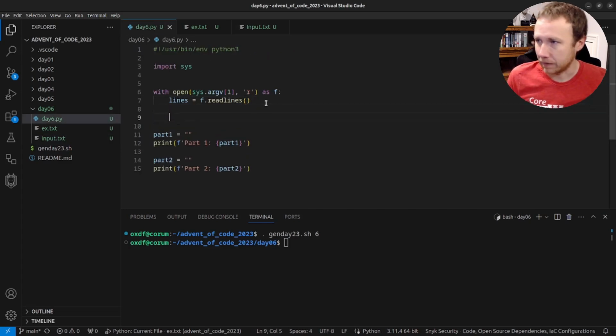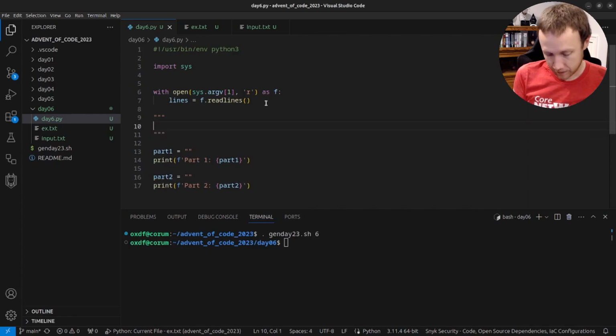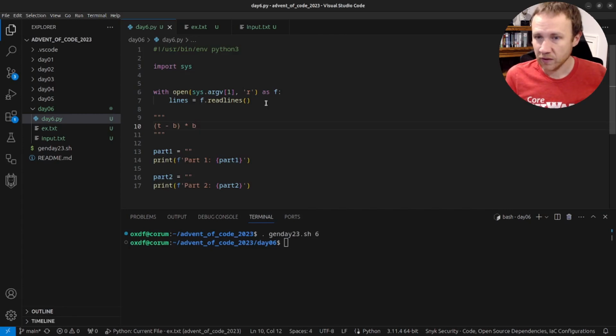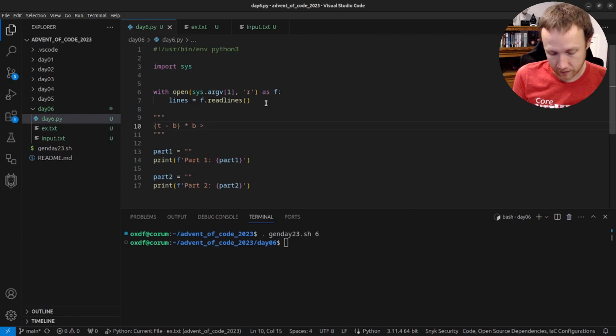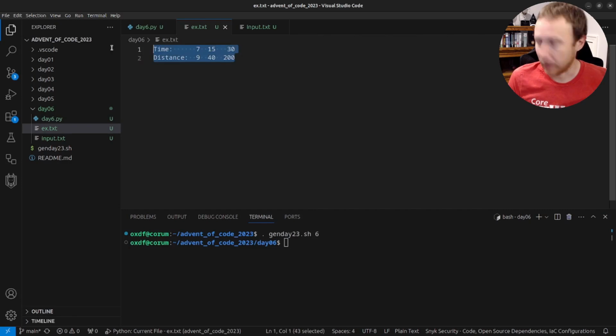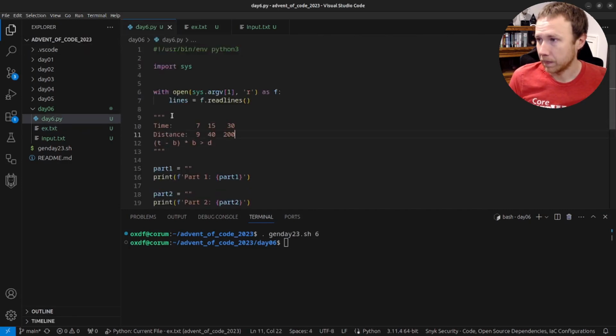So let's put a block here. The amount of space you travel: let's say we hold the button for b seconds. That means we're going to be moving for t minus b seconds times b, because our speed is b. So the question then becomes, if we're going for t minus b seconds and we want to be greater than d, which is our distance input, and I might even go ahead and just grab this right here, so we have it.